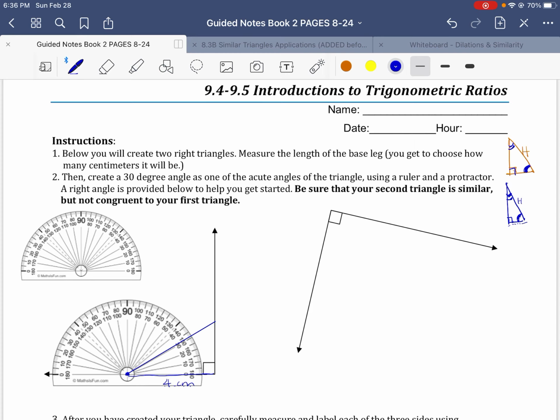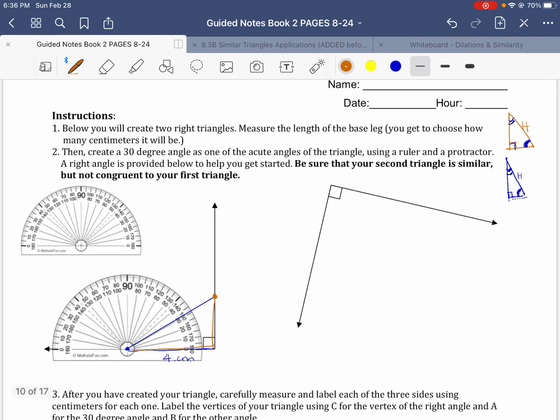Yep, pretty close. That's the hard thing about doing these by hand, actually. You'll see my ratios are close but not perfect. So there's my triangle. Now if I go ahead and measure, so number 3 down here, if you're looking at these, number 3 asks you to carefully measure and label the 3 sides of the triangle. So again, I measured mine earlier, and this ended up being 2.25 centimeters when I measured it. And my hypotenuse here ended up being 4.55 centimeters.